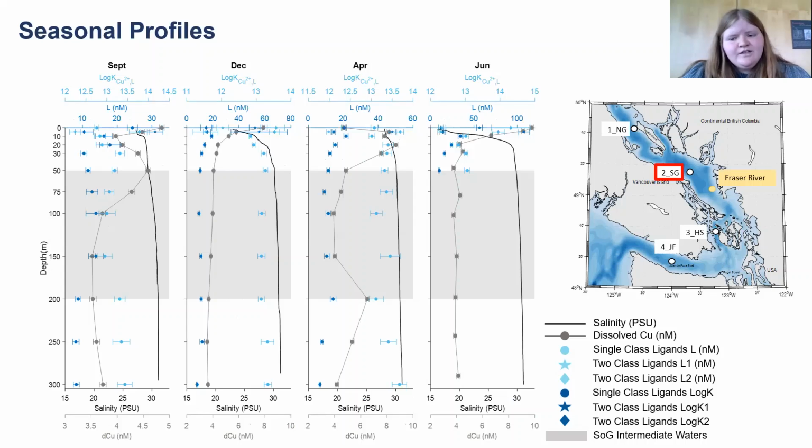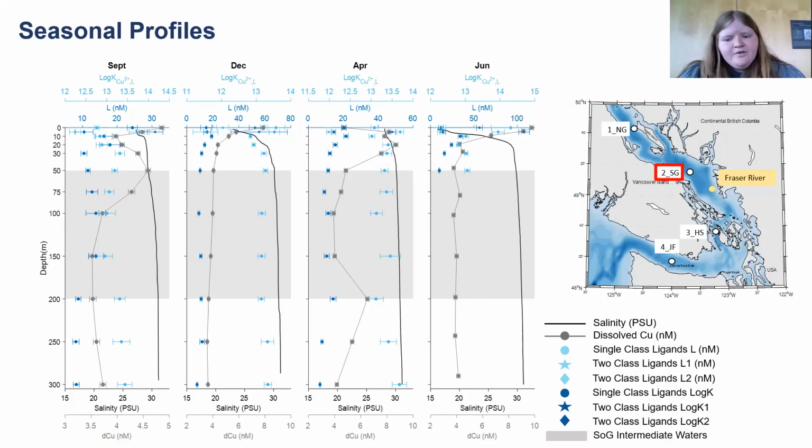And then here's our seasonal data set. Again, you can see that dissolved copper concentrations and the copper ligand parameters vary between seasons and depths in a similar pattern to that of salinity. Within the top 50 meters of the second station in the southern Strait of Georgia, dissolved copper and dissolved copper complexation parameters are strongly influenced by the seasonal near freshwater discharge of the nearby Fraser River. The maximum dissolved copper concentration of all seasonal data is at the very surface in June, which is where the Fraser River freshet is at its maximum.